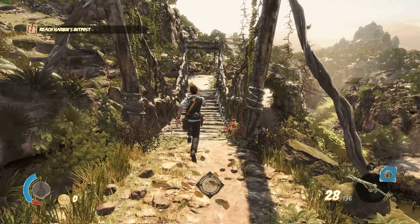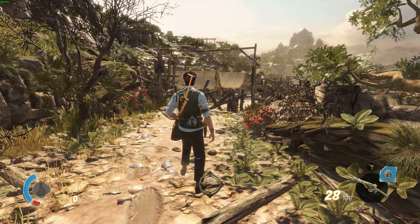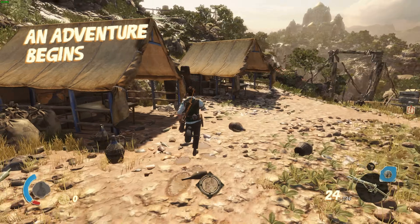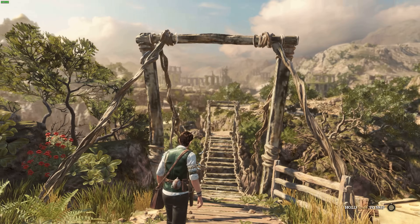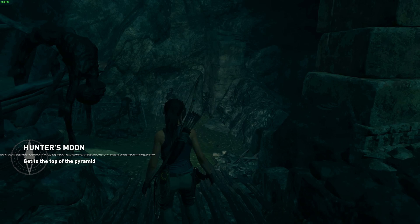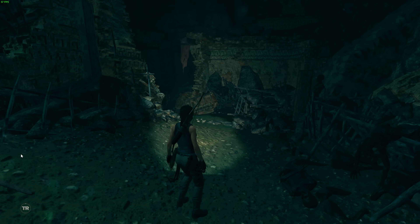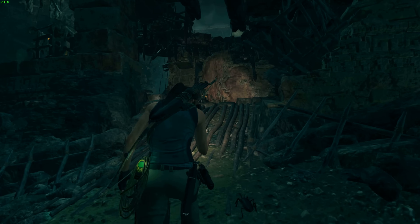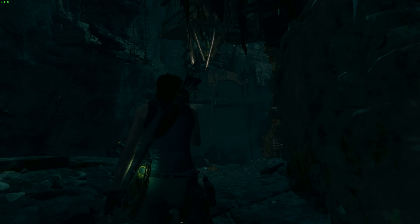The next game is Strange Brigade with the Vulkan API at 1920 by 1080p with low details. It's doing an okay job but sometimes it dips below 60 fps. Shadow of the Tomb Raider is a more challenging game at 1920 by 1080p with the lowest details — a modern AAA title and definitely more of a challenge for this mini PC. You might have to dial down the resolution and maybe enable some upscaling features to get more performance.